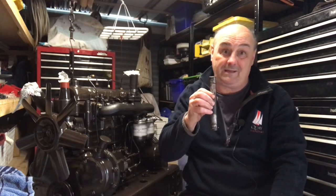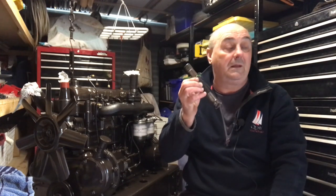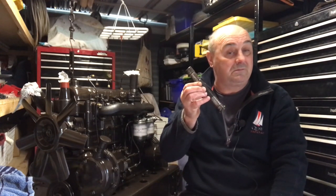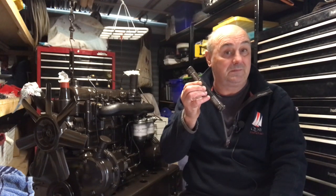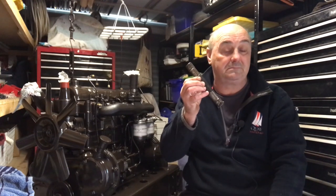We're going to use a grinder. I'm going to put a grinder on this, not damage it any more than it's done. If we get yellow sparks, it's mild steel. If we get white sparks, it's high carbon steel.